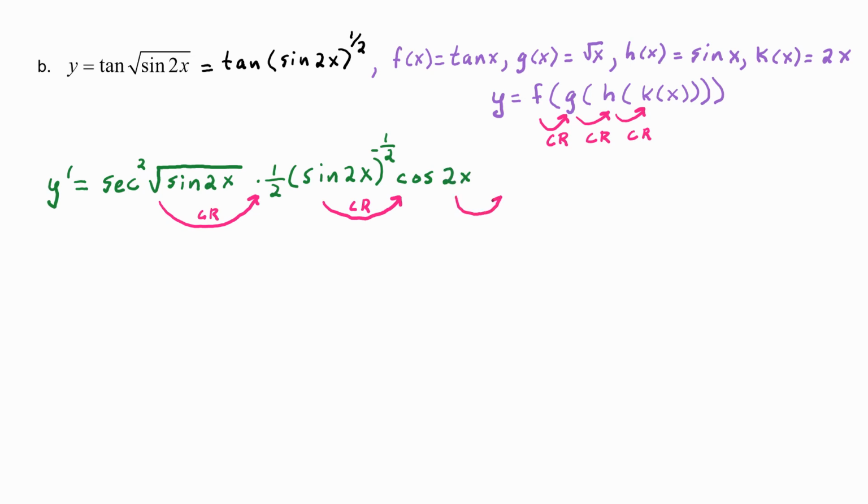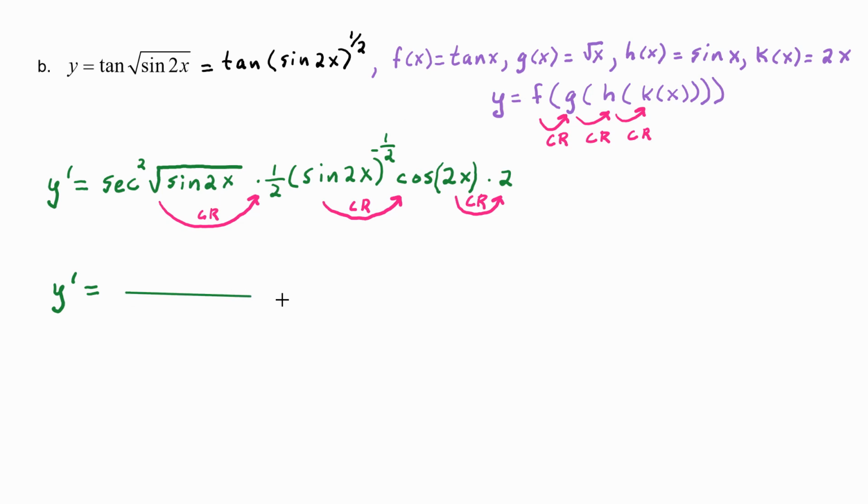And then applying the chain rule to that stuff, we know the derivative of 2x is 2. And this 2 is not inside the cosine function. We're only taking the cosine of 2x here. So now if we clean this up, y prime is going to equal, we know that we're going to have to send this sine 2x to the negative 1/2 into the denominator.